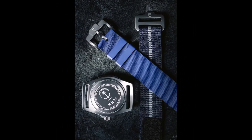The needs of a combat swimmer differ significantly from those of a recreational diver, which is why the Pelagos FXD is not a dive watch per se. Its bezel can be rotated in both directions and has a countdown track. Its design helps military units, which usually need to approach a target underwater without detection and sometimes must identify targets or detonate bridges or ships behind enemy lines. In order to move underwater without being detected, these elite forces use special equipment such as closed-circuit rebreathers that prevent bubbles from rising to the surface.